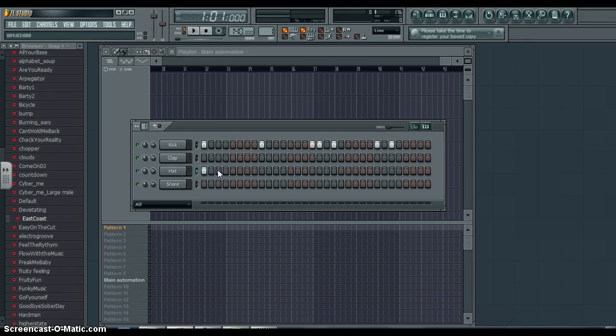Let's go to the hat. The hat looks similar to our basic beat, but slightly different. We're going to go over to this group of gray. It's going to be the third one of this group of gray. Good. In this group of red, again, make sure you guys totally get all of these so that it is correct. And that's it for the hat.